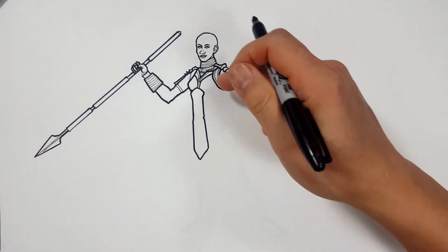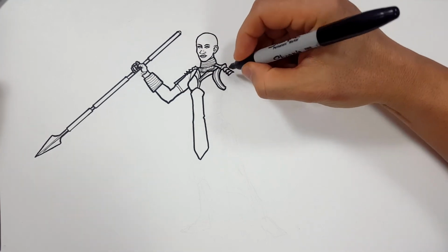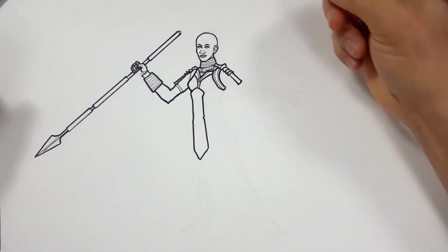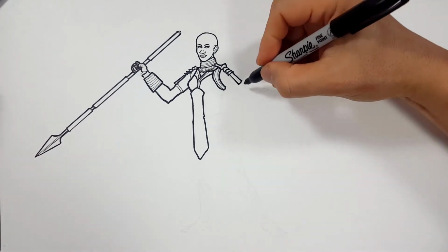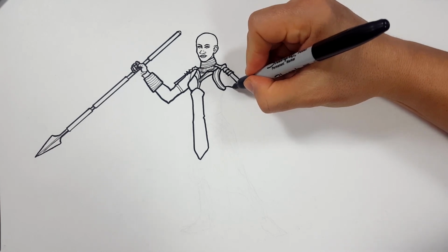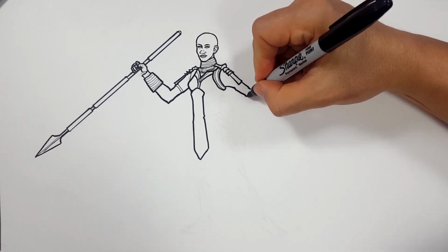So I'm going to stick her other arm out over on this side. And so I'm going to draw what I had over here, like this little protective armor piece. Again, there's going to be a strap holding that on. So I'm just going to draw her arm into her crook of her elbow. We're going to come in here. We're going to do a little divot for that strap I was talking about.